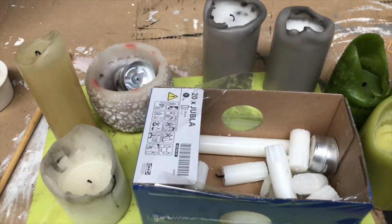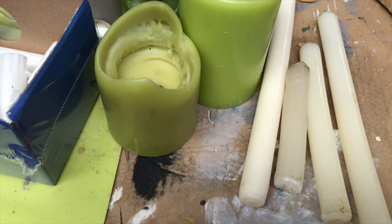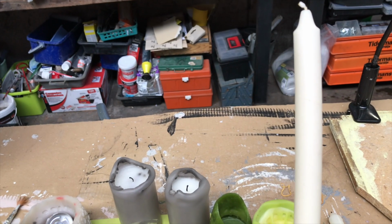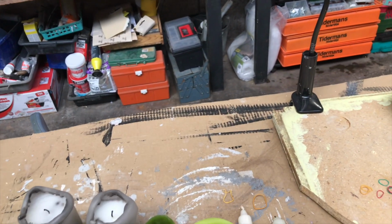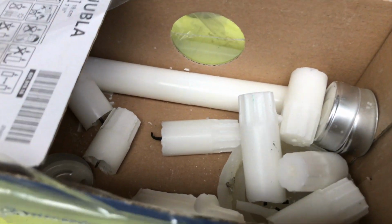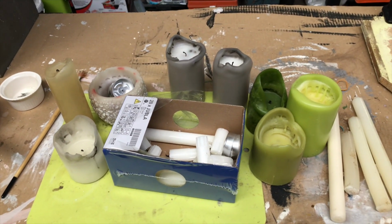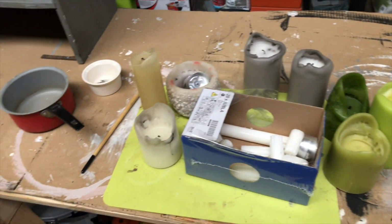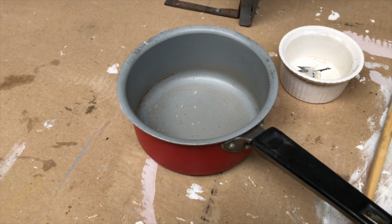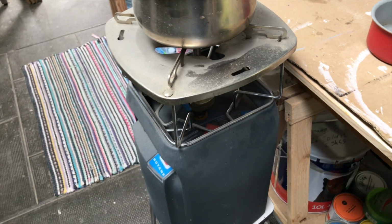And here are my old candles that I will use. I have not purchased any new wax or anything, so this is what I'm going to use: old candles, the tiny pieces left over. Recycling is key in this project today. And I will use this tiny pot to melt down my old candles on this gas burner.